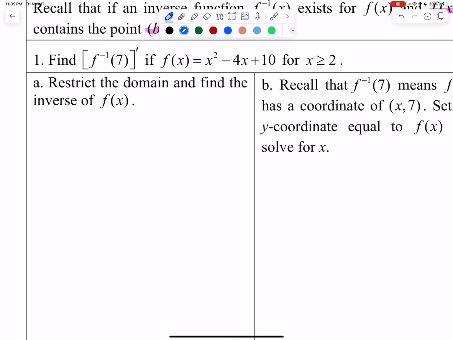Now, here's the thing about this one right here. Remember that x squared minus 4x plus 10 is a parabola. And this is going to be x is equal to 2. So in order to restrict this, I'm going to restrict it from this right here. But in order to do that, I kind of need it in vertex form, because if I were to switch x and y right here already, this is not going to work out for me, because then I have 2 y's and that's going to get pretty messy. Because either way, you're going to have to use completing the square now or later. And I choose now.